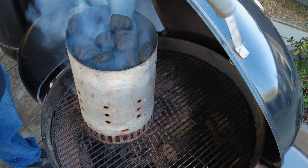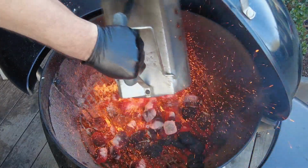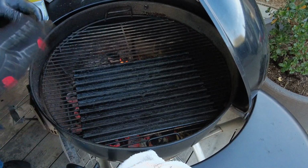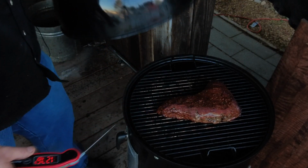We're getting the charcoal fired up for our grill grates. Get them nice and hot for our sear marks on the tri-tip. Now that the coals are nice and hot, we're going to throw in our grill grates and let these get up to temp. Now that it's been an hour, I'm going to check it at 135. That's definitely ready to take off.